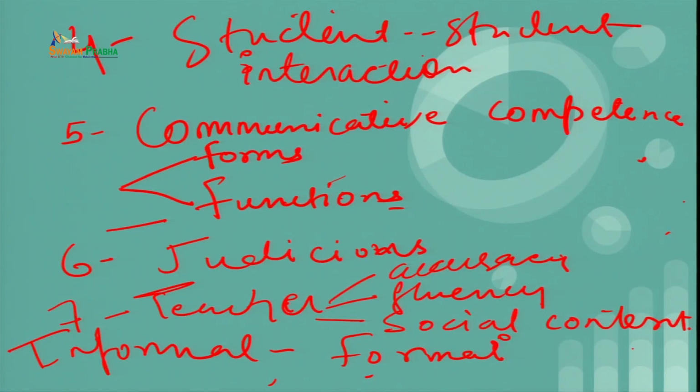So, what is the point to be made here? I would say that errors of form can be tolerated, and of course they are the natural outcome because of the interference of the mother tongue also. So, when the development of communication takes place, it is very natural for the students to make errors. It is more important for them to bring the thoughts into articulation. So, when they are able to articulate their thoughts, they will be able to do it in a better way. And as far as errors are concerned, they can realize it, they can reflect on it, and they will be able to self correct themselves from the performances that they take.